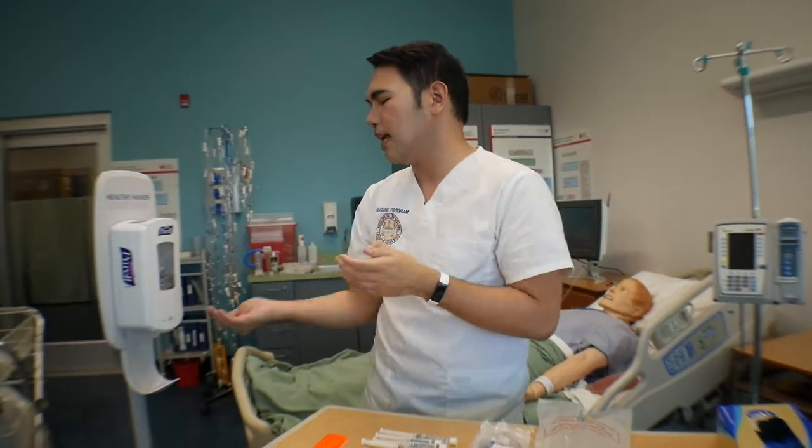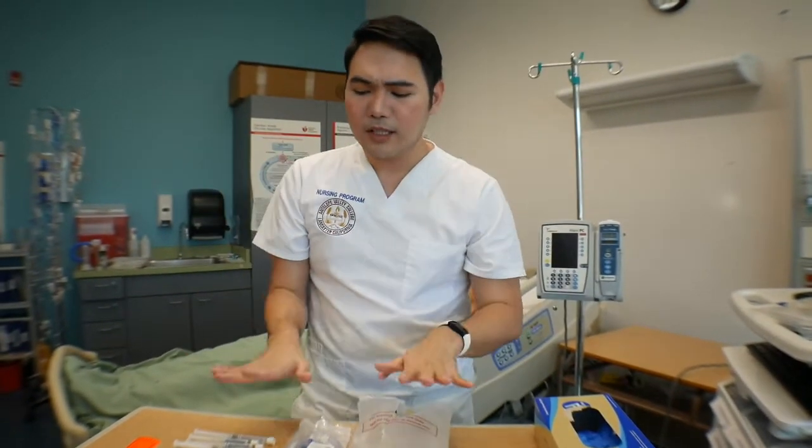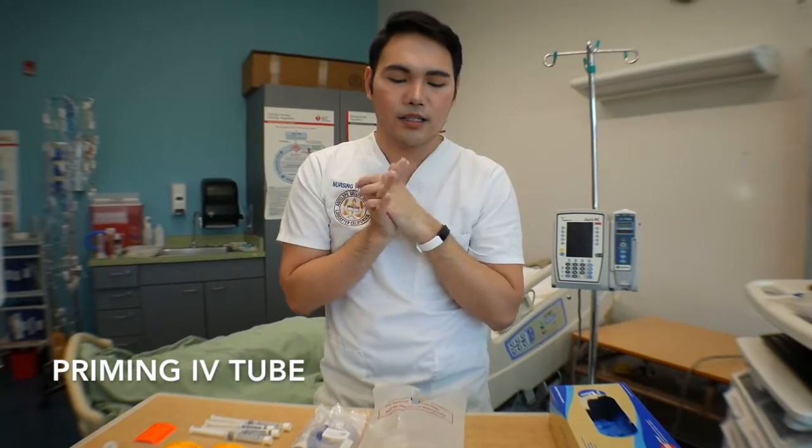After that, I'm going to make sure my hands are clean. I've already washed my hands, but to be sure, always get some hand sanitizer to clean your hands. While you're doing that, you always have to think about your 6 rights of medicating a patient: right dose, right route, right time, right patient, right medication, and right documentation. With this process, you don't need to use your gloves yet since you're only preparing the bag and the tubing. But once we get into infusing it, you actually have to put your gloves on.